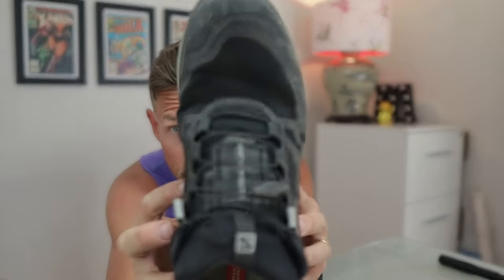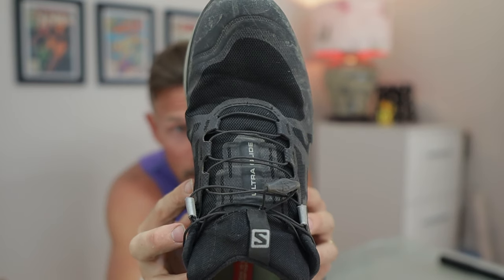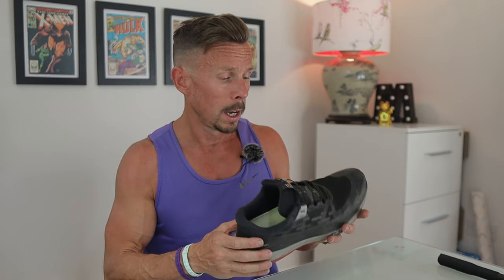The second thing that has concerned me slightly is the width. It's not a wider shoe. People have claimed that it is wide, and some have even compared it to an Altra — it's certainly not. I have wide feet, but I can wear these shoes up to about two hours without any sort of discomfort, but I do have to wear thin socks. For the majority it should be okay, but if you do have wide feet, I would probably just avoid the shoe, because the overlays are quite strong.